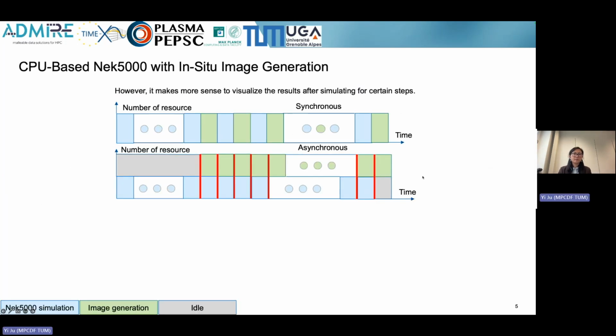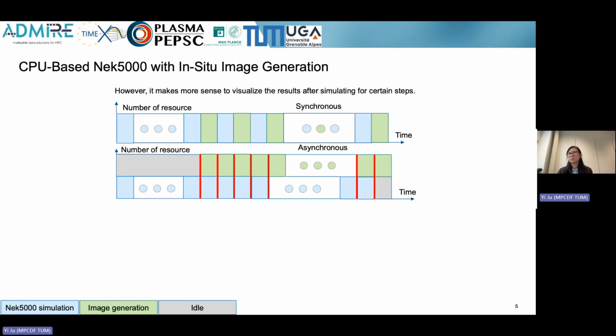In our previous studies, we already showed that choosing a proper synchronous, asynchronous, or hybrid approach can improve resource usage. However, I come to one new question.